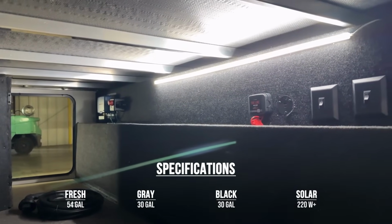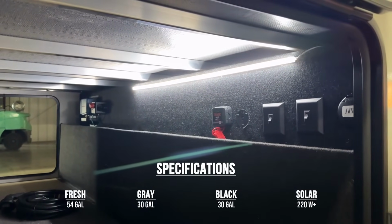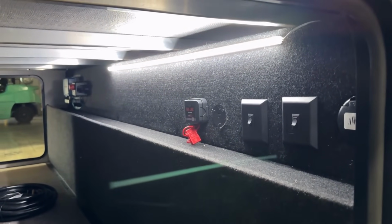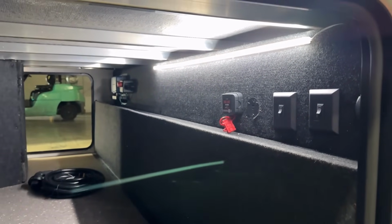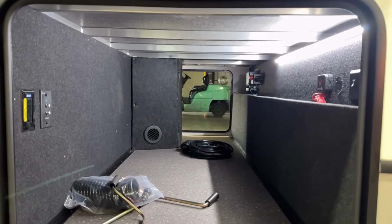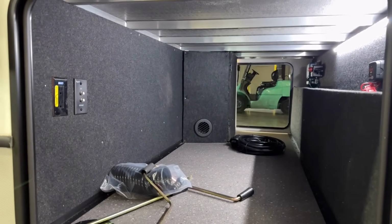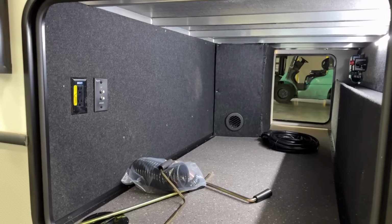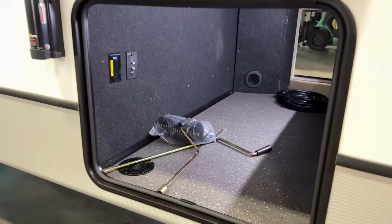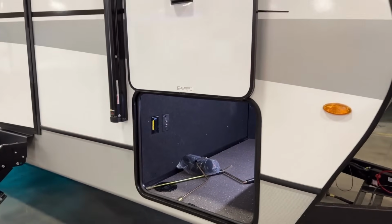But I love the Ahsoka Tano lightsaber beam that we have over here. People didn't used to know exactly who Ahsoka was as readily, but thankfully, Disney Plus has helped more folks become familiar with a galaxy far, far away. You still have outdoor TV hookups on this, which very few travel trailers have. If you notice, the common thread here, if you're really paying attention, is that there's a lot of fifth wheel features wrapped up into a travel trailer.